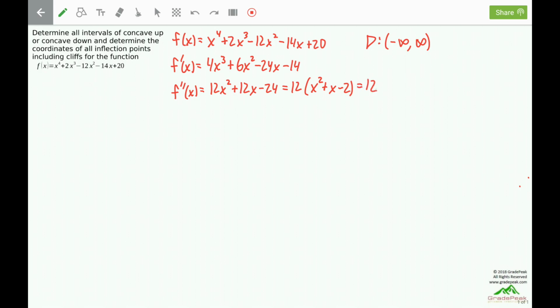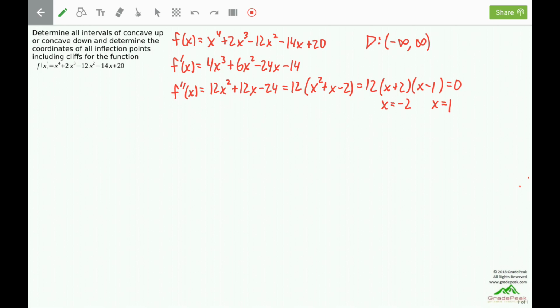And we can attempt to further factor the trinomial quadratic into x and x. We need two numbers that multiply to be a negative 2 and add to be a positive 1. Positive 2 and negative 1 will take care of this. We can now set the numerator equal to 0, and the denominator, if there is one, also equal to 0, and solve for all x's. Because of the x plus 2 factor, x equals negative 2. And because of the x minus 1 factor, x equals positive 1.